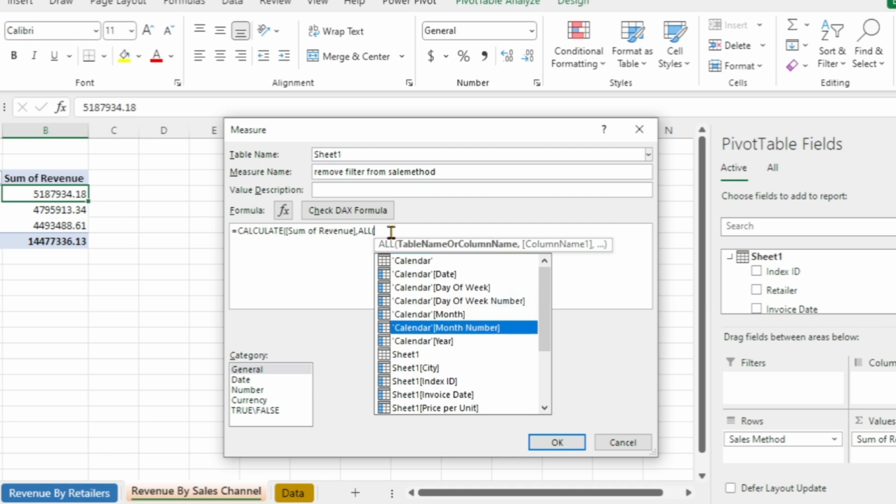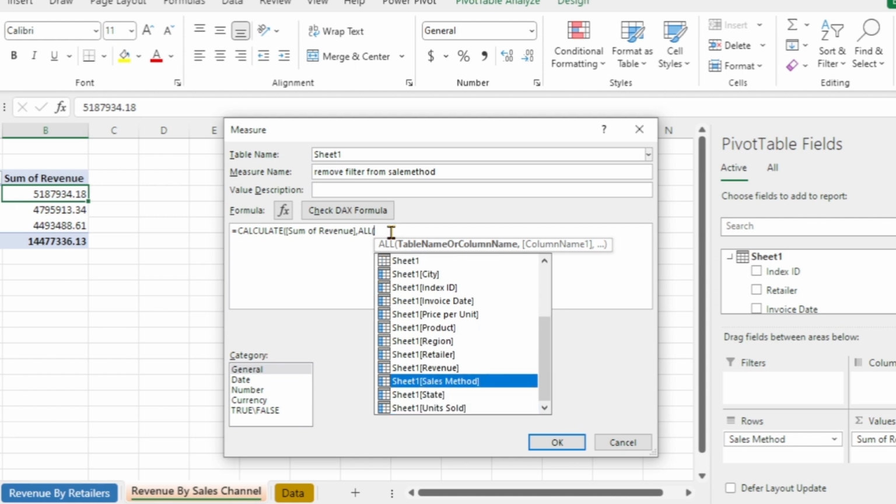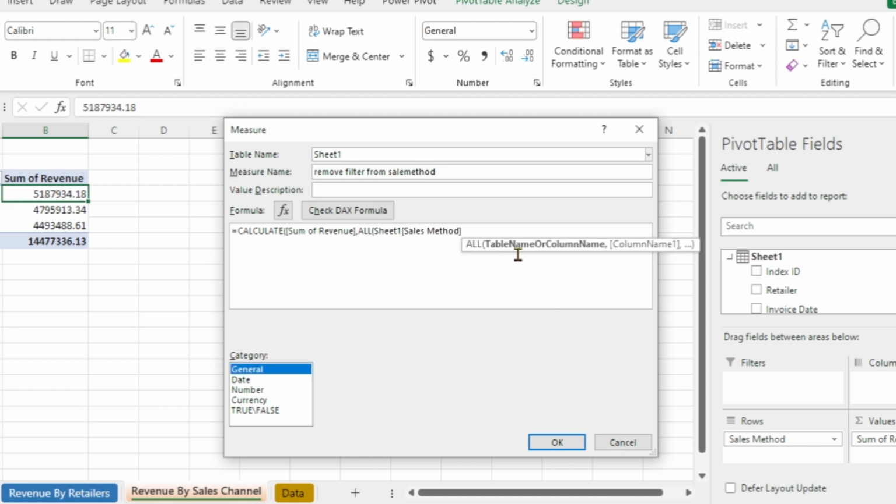So the column we're going to pass to our system is sheet 1 sales method. Then I'll close this. I'll close this twice. That is going to be 2 brackets because ALL is a function. I've opened the bracket and I have to close it back. CALCULATE is a function. I've opened the bracket. I have to close it back.